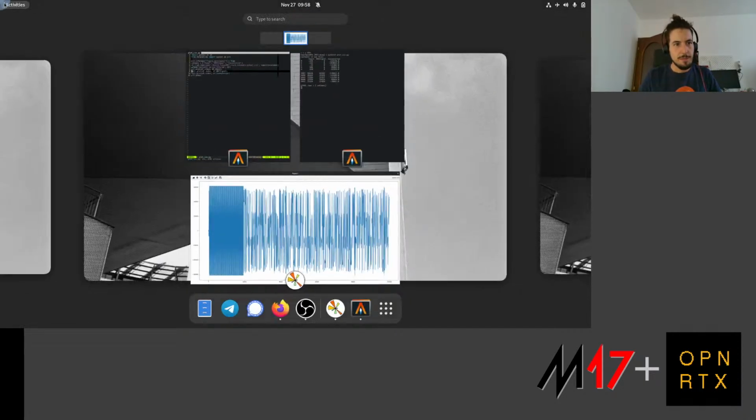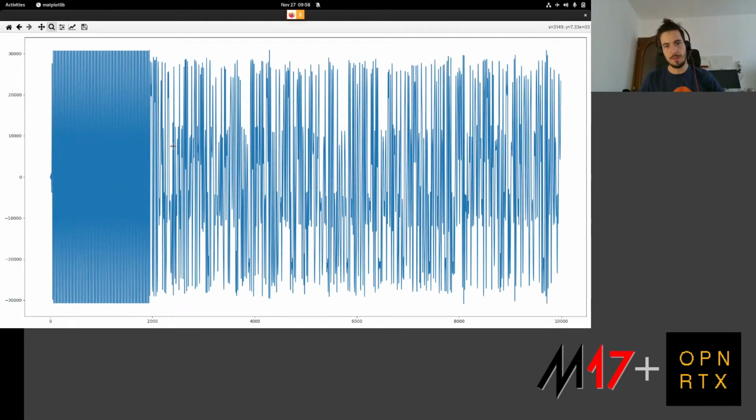Yeah. The first thing we have to do is this. Actually this is synthetic. It's not the actual signal which comes from the radio, but since OpenRTX can also compile on Linux, we will test all the algorithms on Linux where we have greater visibility on what's happening, and then if everything works, we will put it on the radio. This is similar to something that we will receive from the ADC of the radio.